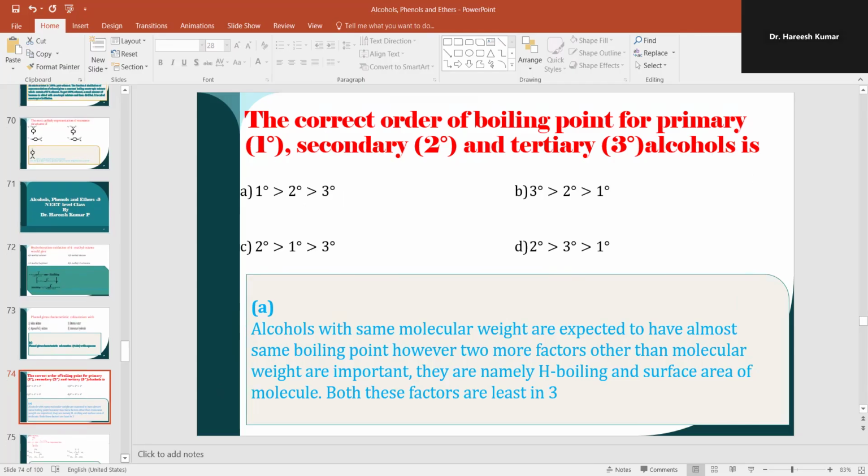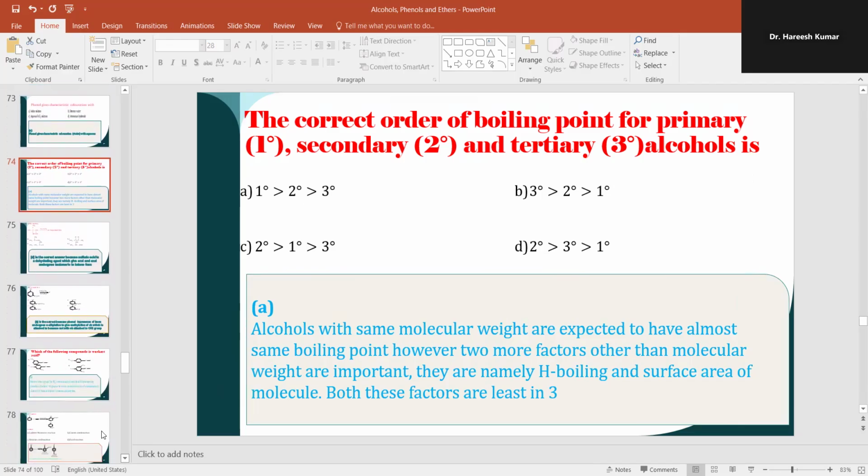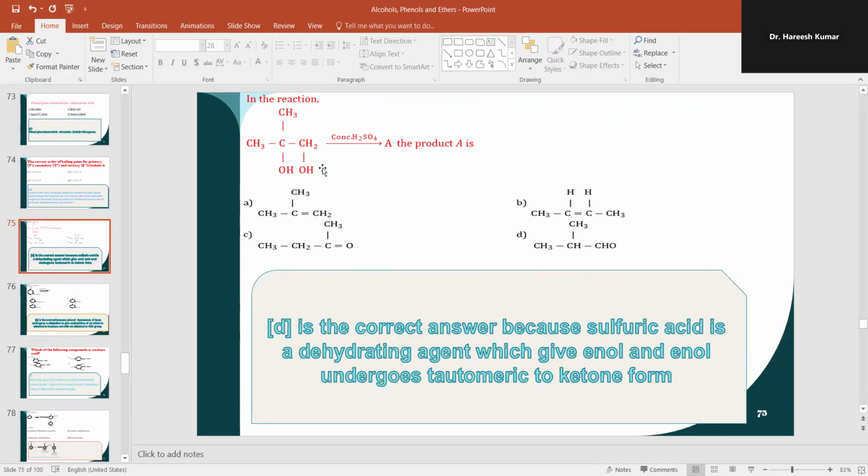Let's take another question. So here I am taking a 1,2-diol. So 1,2-diol on dehydration will give you the product A. So this one usually will give you an enol kind of molecule. That means this hydroxy is going out and here there is a double bond formation. That means enol. Enol undergoes keto-enol tautomerism, gives rise to an aldehyde as the product.